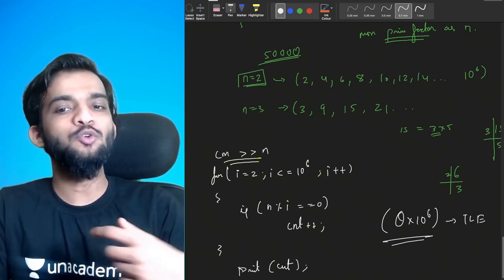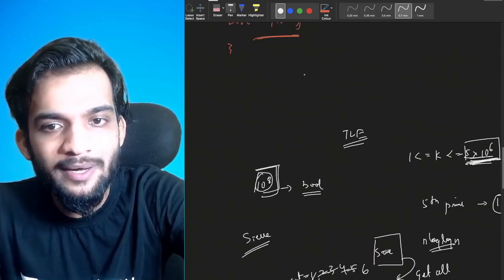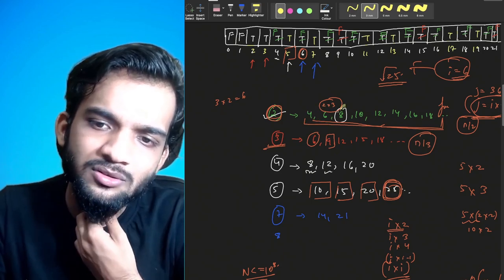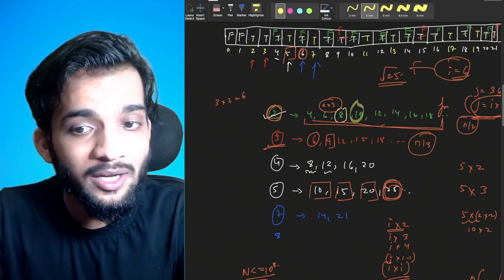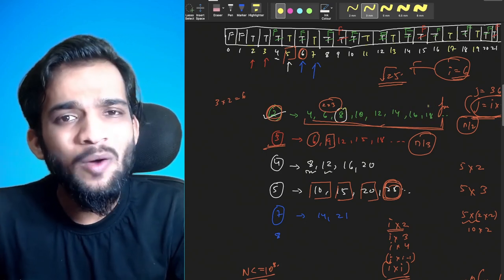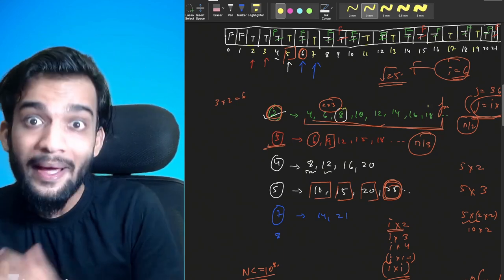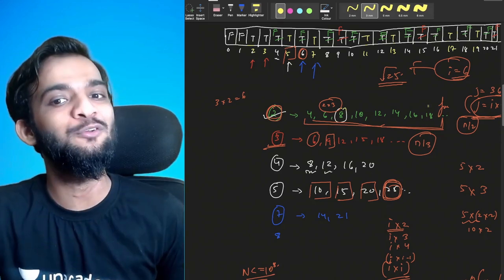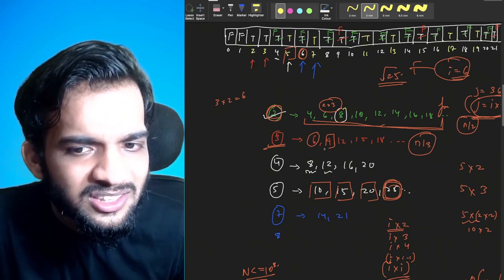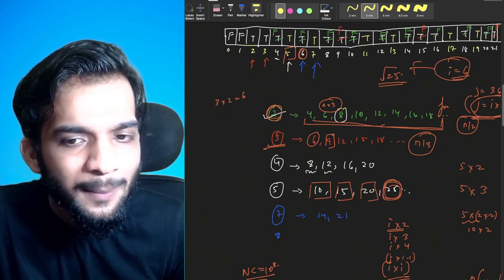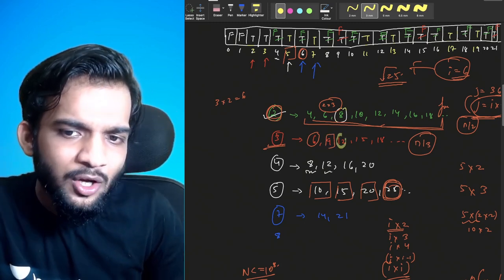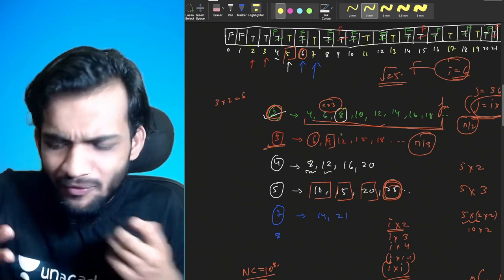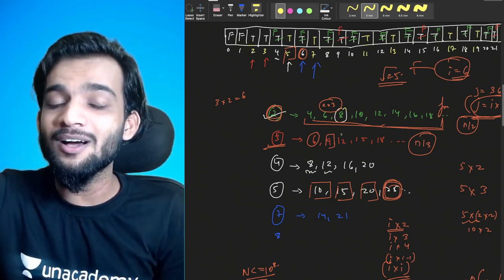So let's scroll back to the Sieve concept that I gave you. Can I say 2 will be marking its multiples during the Sieve? Why can't I keep a counter when 2 marks? Yes, we can, so we will definitely do that. Similarly, while 3 marks, it starts from 9, goes to 12, goes to 15. But it only marks 9 as true, because 12 was already marked by 2, so we don't count that. So can I say, while operating the sieve, if I can count, my job becomes easy.